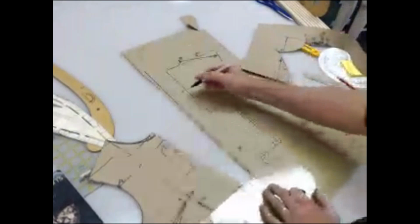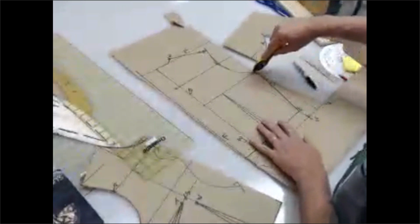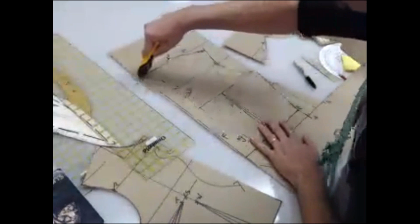So here's my original center back. Way over here is my extra fullness. And if I want to hide that into a pleat, we're pretending this woman's thing is a dude's thing. A dude tunic, a man tunic.